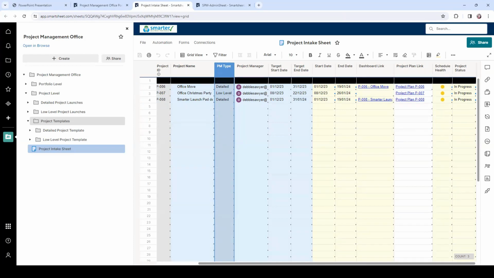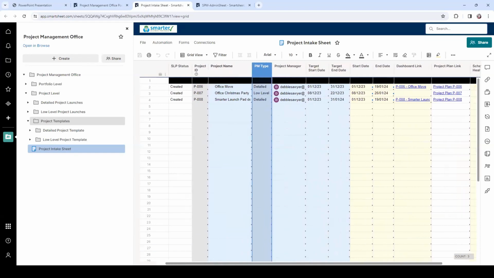So going back to the intake sheet, you're on the intake sheet still, you need to have a column that's reserved for identifying the template. Is there anything else in the intake sheet that's reserved or that's required to make the solution work? There is. So I've still got the PM type highlighted actually. So that was the one that details the template set to use.